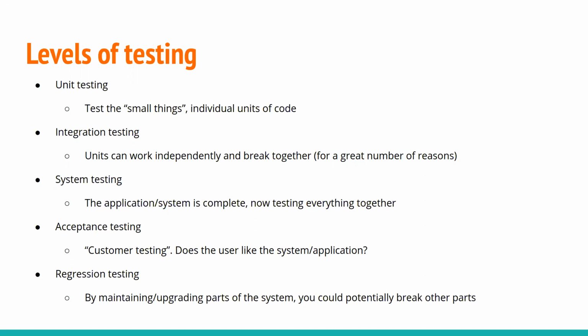And all of that repetition falls under what we call regression testing. Okay. You make sure that the app is not regressing, right? Like when you update one thing, when you do some maintenance, you could potentially break other parts of the system. And so that's why we do regression testing, to ensure that all of your upgrades and updates and all of your maintenance doesn't break the app. Okay. So those are the 5 levels of testing. And it's a very useful way of thinking about the different kinds of testing that you have to do.